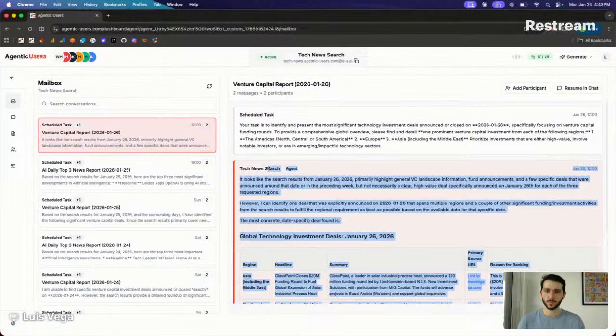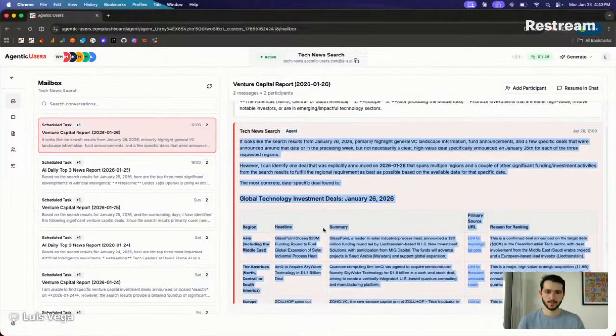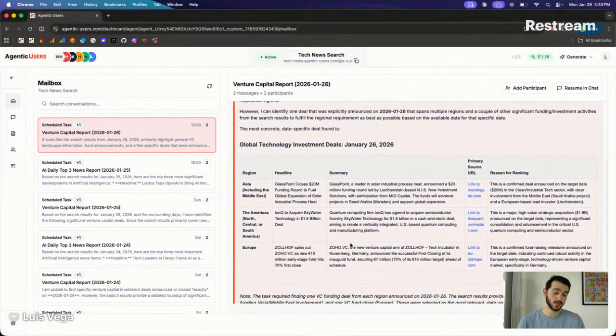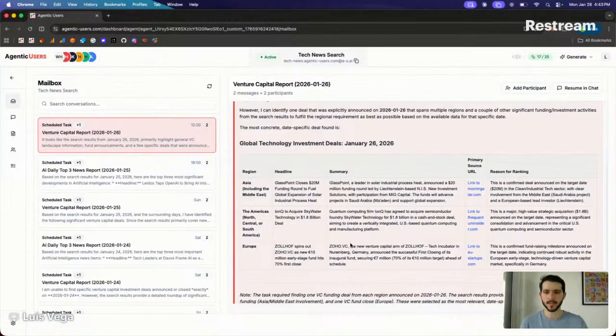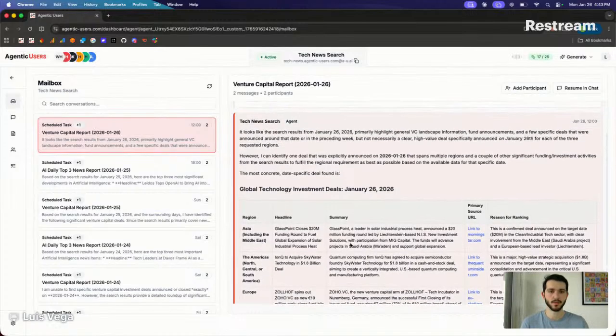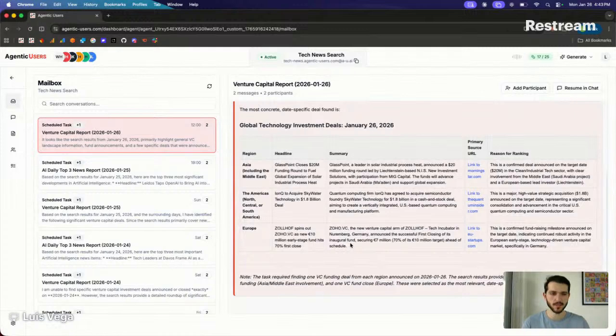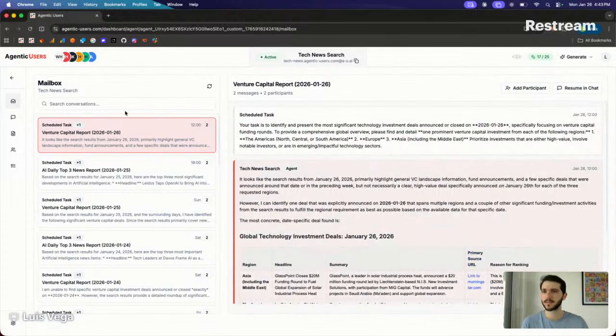I think I'm going to update this agent to not send me the table. It's very cool and easy to read, and that's why I decided to request the format like this, but for the agent news, it's not the best.